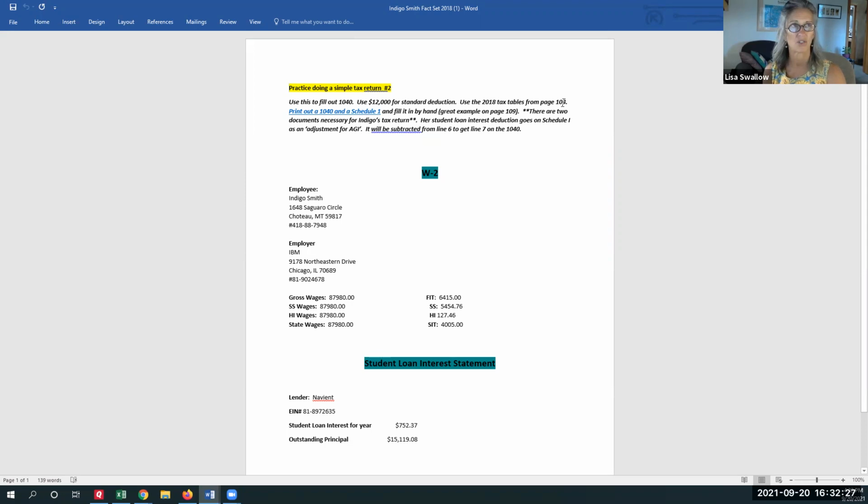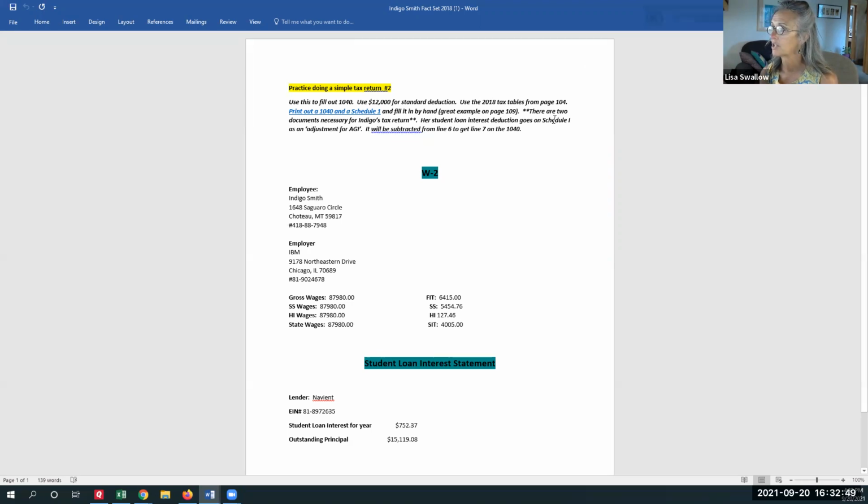I think it's also screen number 7 on your PowerPoints. And you're gonna fill it in by hand. I'm gonna obviously be doing it on the computer, but it's best for you to practice by printing it and doing it by hand.